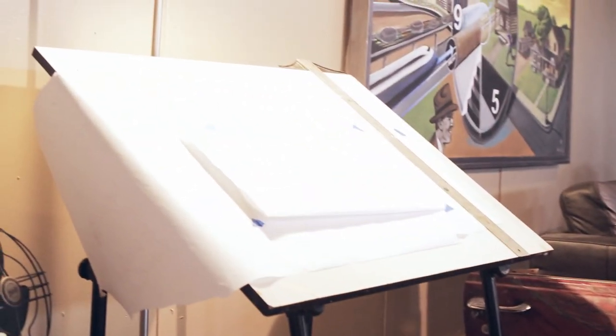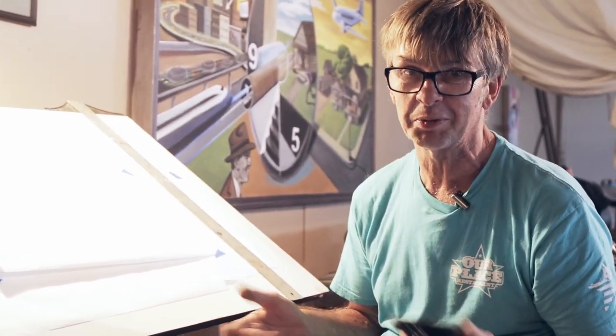Try not to run into your drawing table. So here I am at the drafting table. Now a smarter man might have brought some fresh paper, but since I can't find any, I'm gonna go ahead and use the back of something that I already drew that was rejected. Practical, practical, okay.